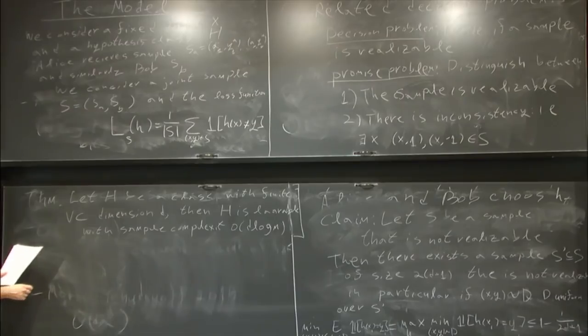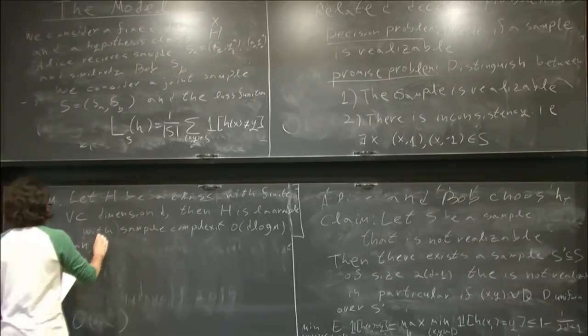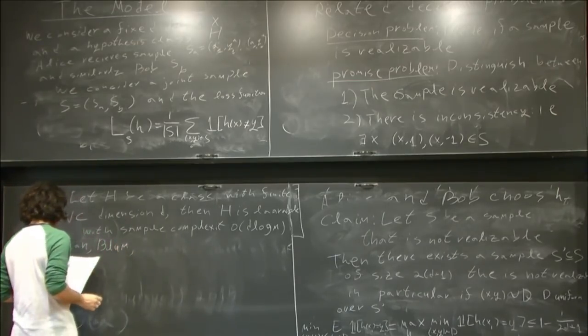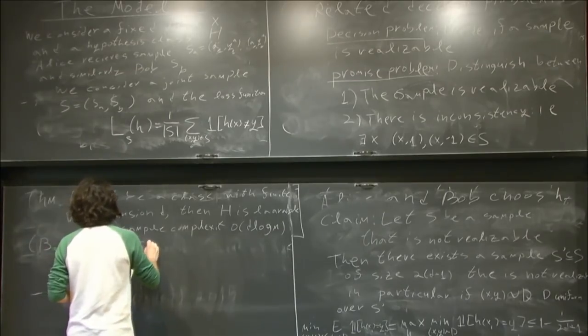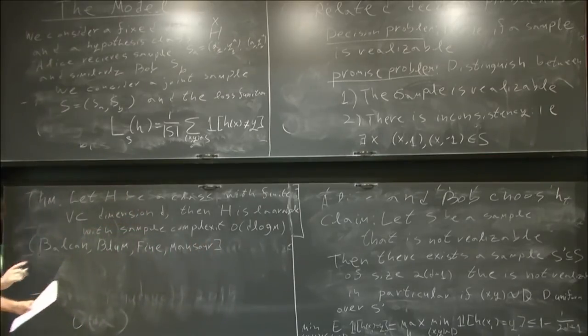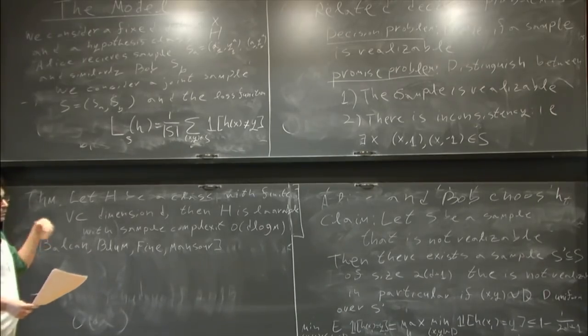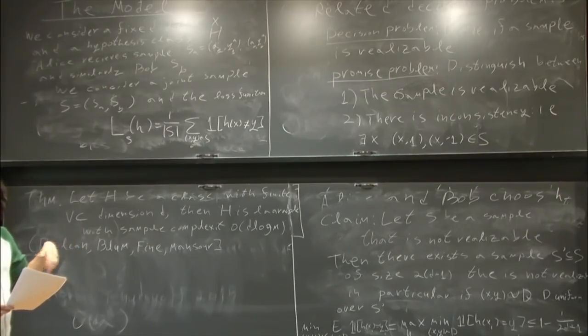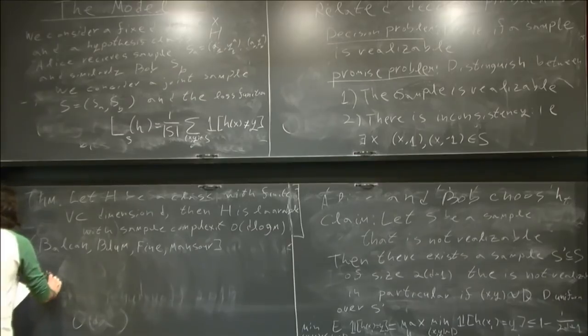I don't think I mentioned, by the way, that the distributed algorithm that we considered was due to Balcan, Blum, Fine, and Mansour. So they basically devised a protocol for distributed learning using boosting. The one for the original problem, not for the decision problem, but for the promise problem, to perform boosting in a distributed manner, or K-party, and they basically solve the promise problem. The solution is basically from there.